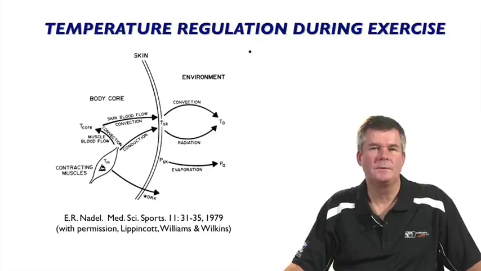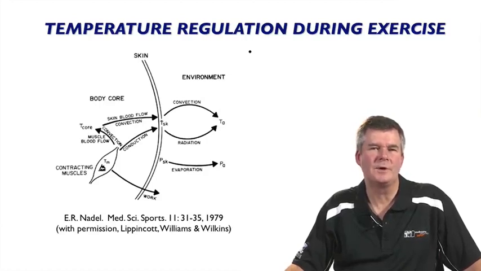In this next module, we're going to focus on temperature regulation and fluid balance during exercise. During exercise, about 80% of the energy that's dissipated is as heat, and that needs to be removed so that the body temperature doesn't rise to critical levels. We're going to look at how heat is lost during exercise.